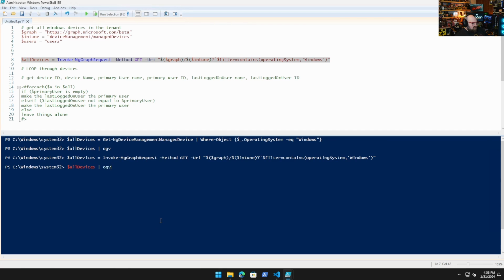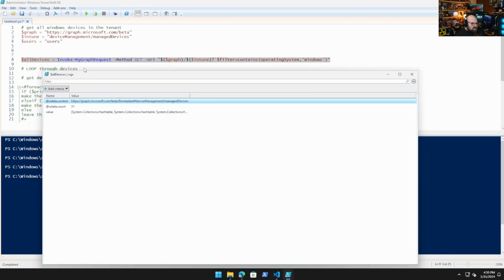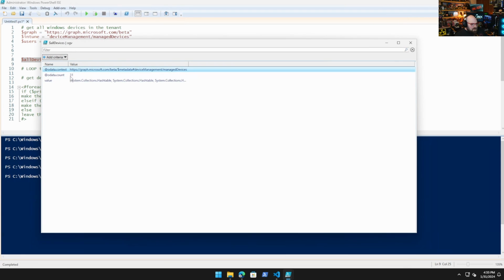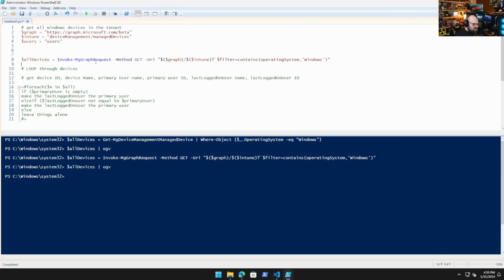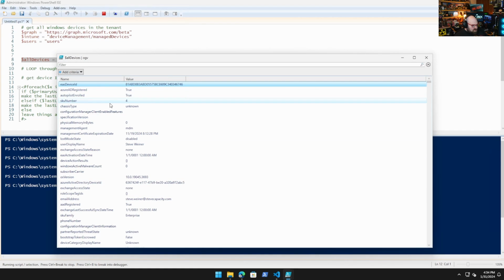And now let's call out grid view. What happened here? Where are all my values? This is actually very interesting. When you invoke directly from the Graph, you will sometimes get back an object representing the value, so I'm getting back a table of values. There's really nothing in here. In order to crack that open, I'm going to wrap all of this in parentheses and put a .value at the end. Now, if we run this, we have the value. So we've cracked it open.